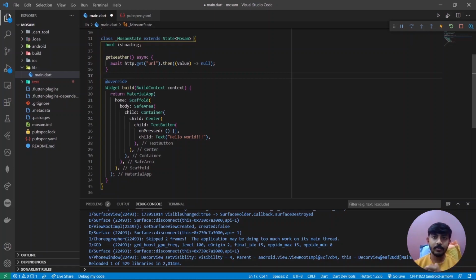So this getWeather function needs to await the data which we will get from the Open Weather API. Let's say I provide the Open Weather API a city name, Rudrapur, or the latitude and longitude of my home place.